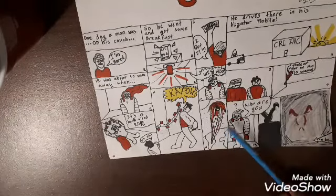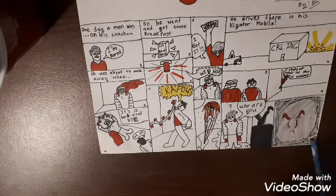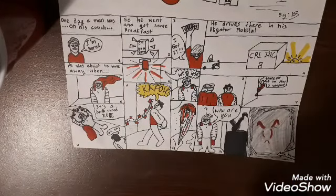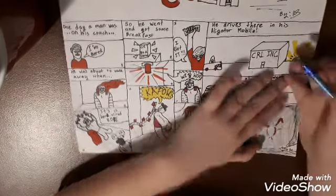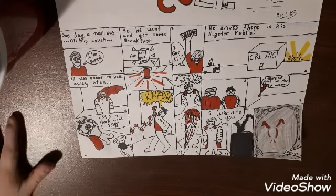And then it goes, who are you? And it's the guy that was hiding behind the corner. I don't know why I was trying to hide his identity, but this is the devil dude that got turned into that one black guy at the end of the very last episode, remember? Oh, sorry, spoilers. Anyways, this is my comic, hope you enjoyed it.